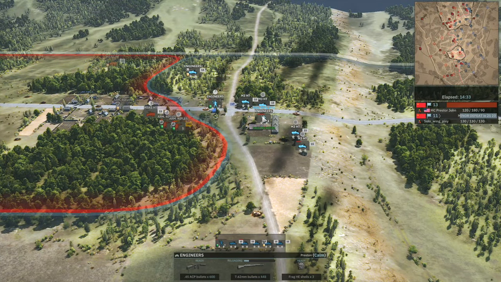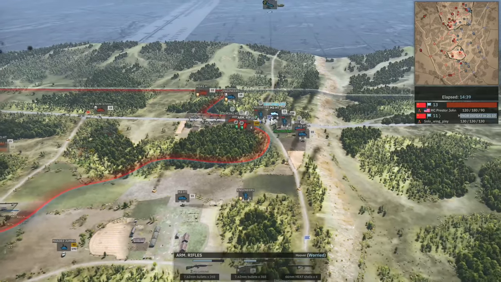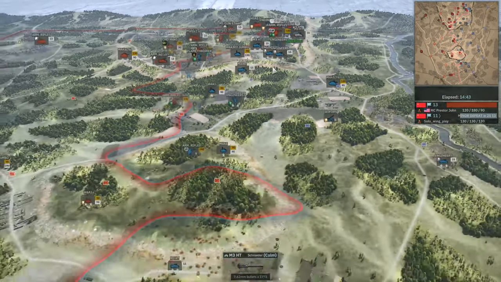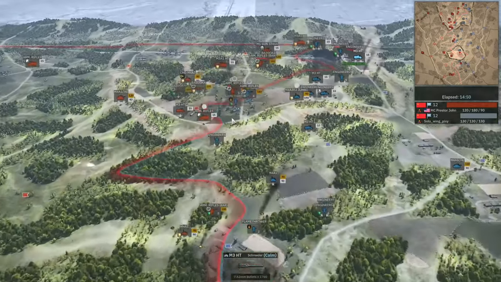More infantry reinforcement for Pixy on the top. So four M3 half tracks now, providing fire onto these armored rifles. And you can see just how much less effective the 30 cal is than the 50 cal on those half tracks. Those armored rifles taking absolutely no damage or suppression. Really not good.